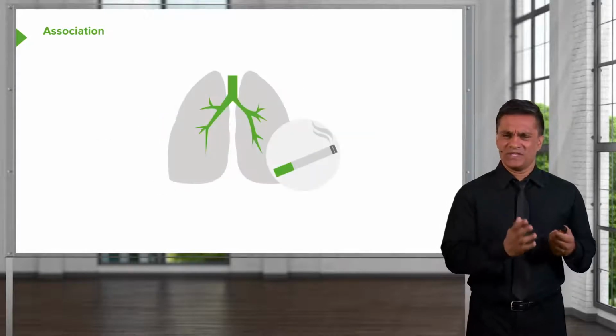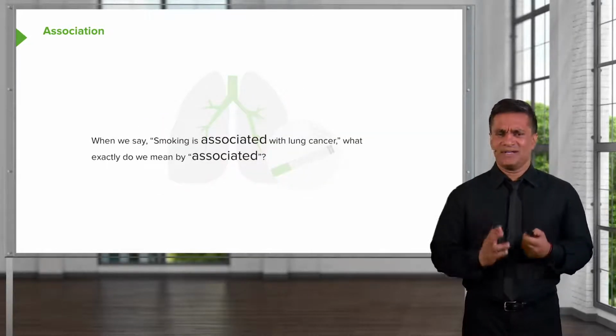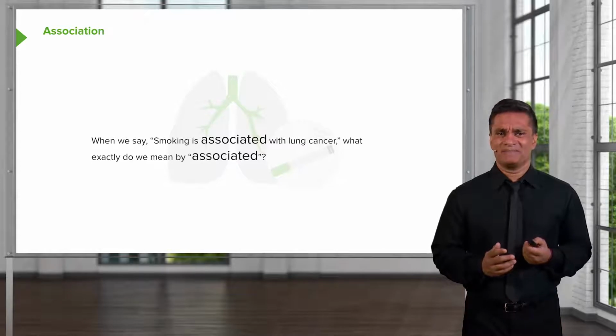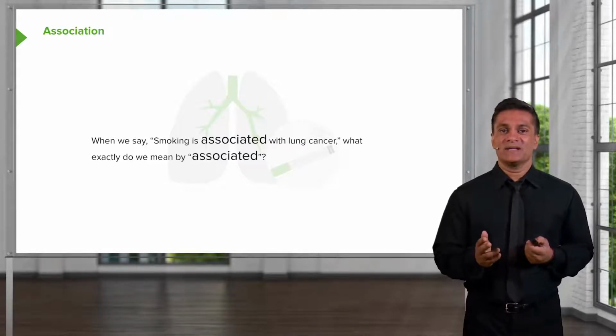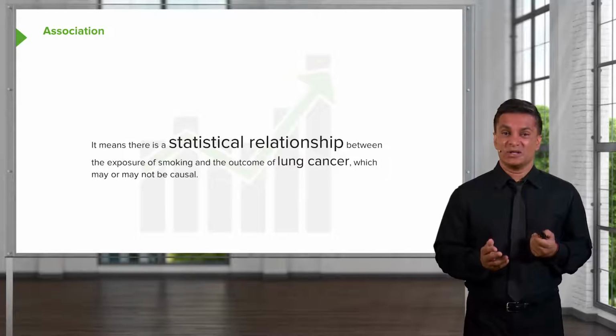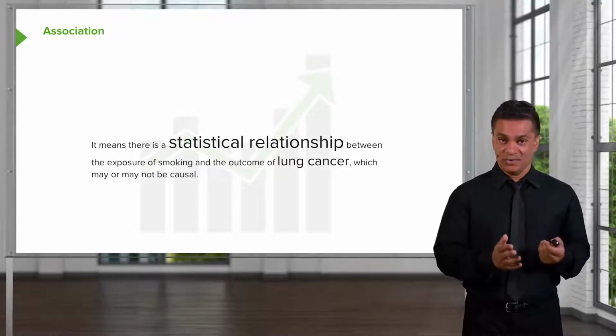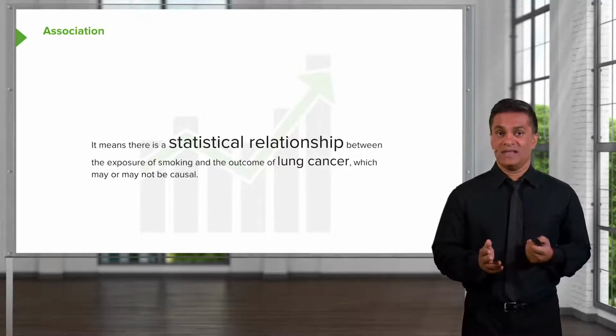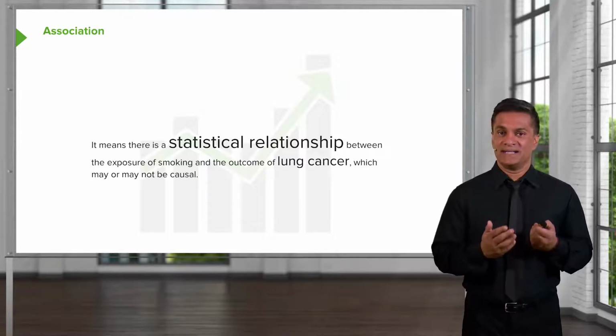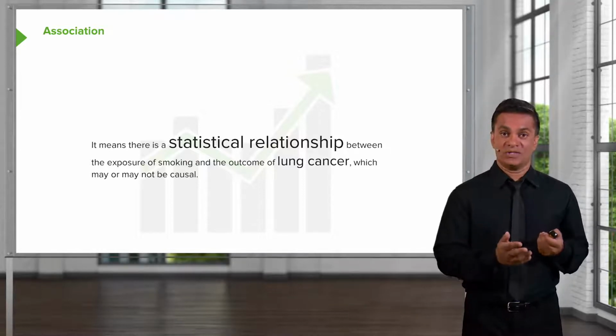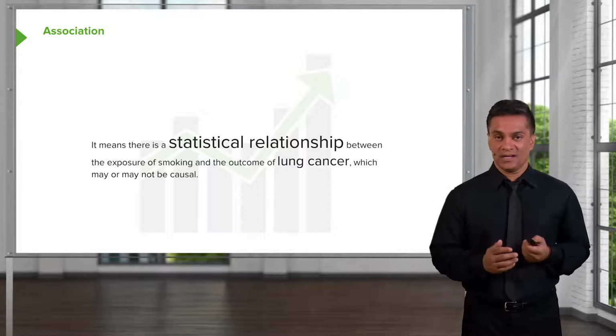If I say that this risk factor is associated with an outcome, what do you think that means? Well, it means that there is a statistical relationship between the exposure and the outcome. We say that there is a numerical statistical relationship between whether or not you smoke and whether or not you get lung cancer.